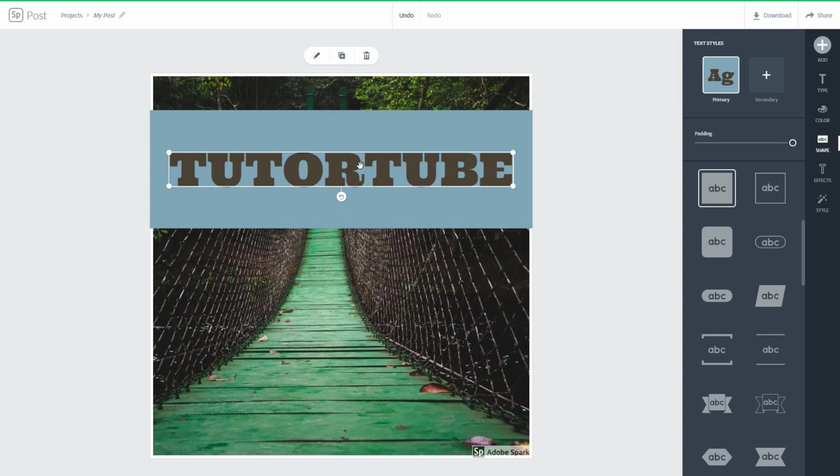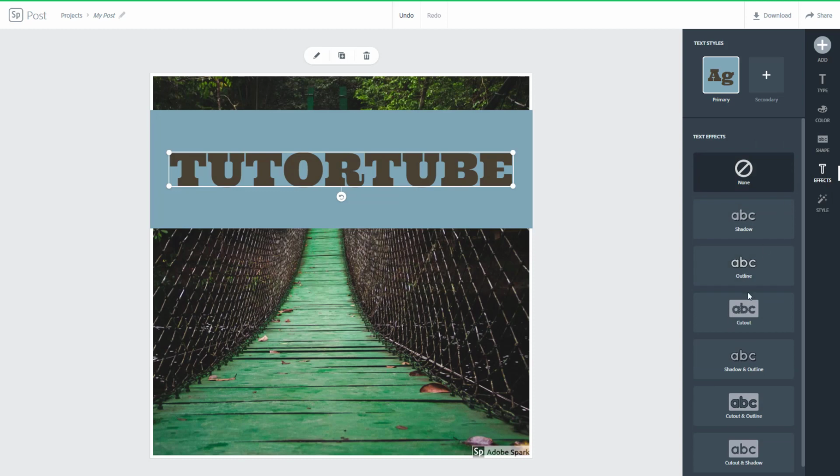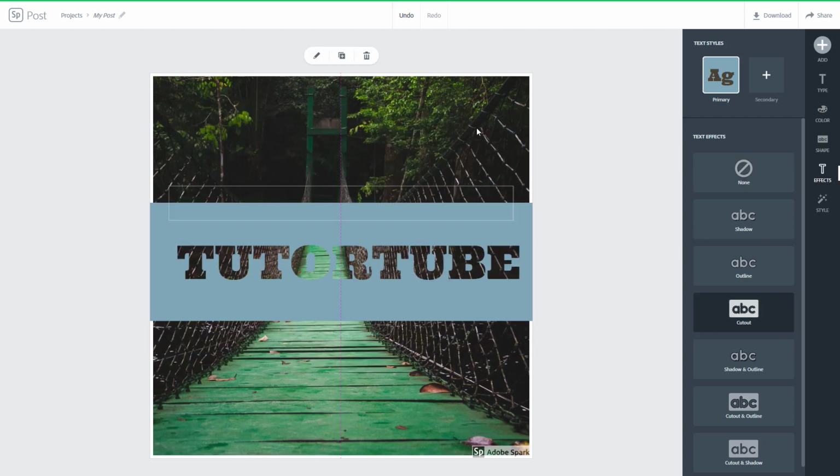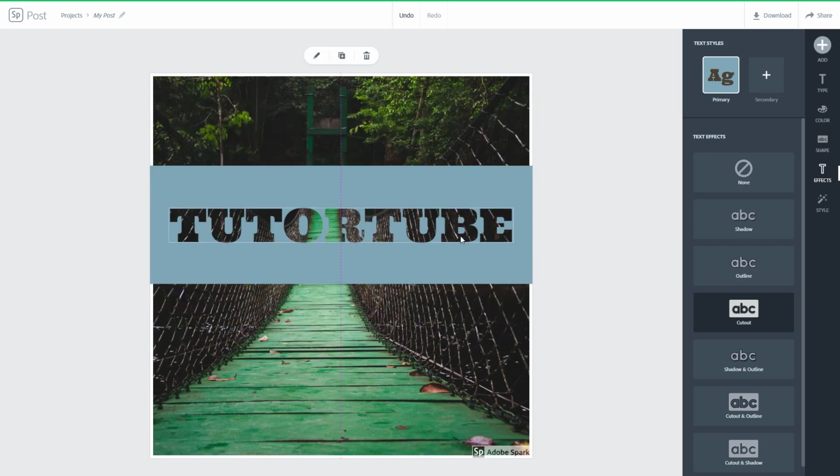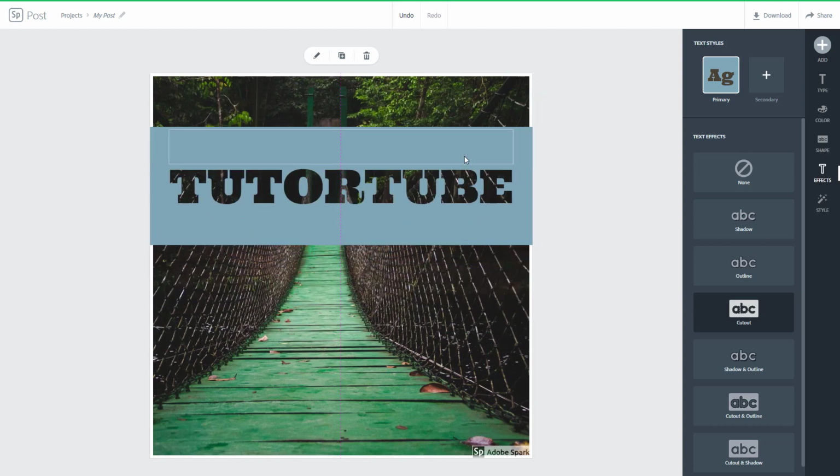And what I want to do is I want to see through this text right here. So I can go into effects for that. And over here, you'll be able to see cutout. So once I click on that, it'll actually be transparent. You can see that now the text is actually transparent just like that. So I can select the text, move around, and you can see that the masking effect takes place just like that. Simple as that. Cut out.